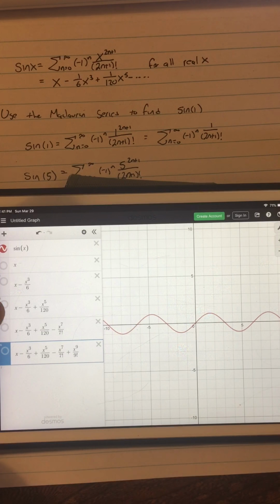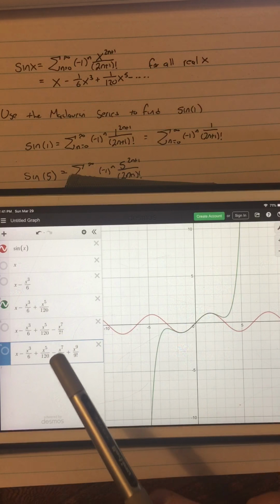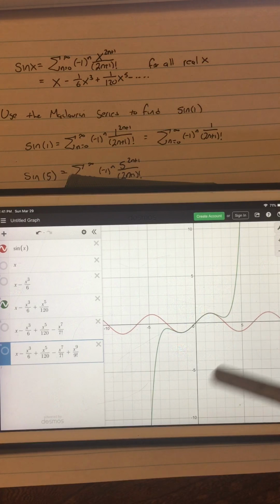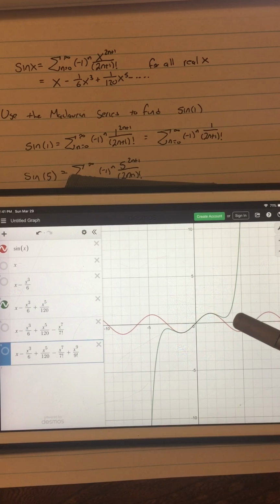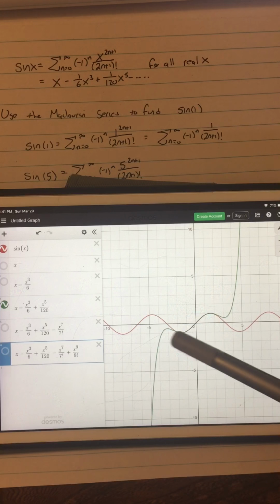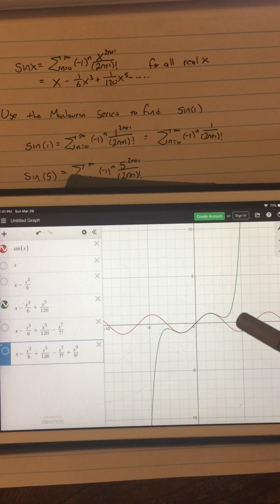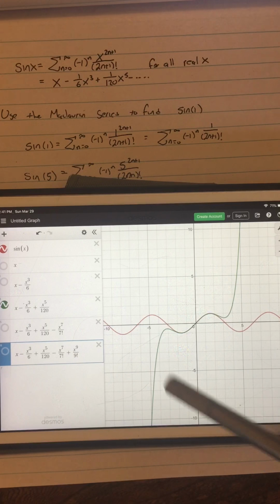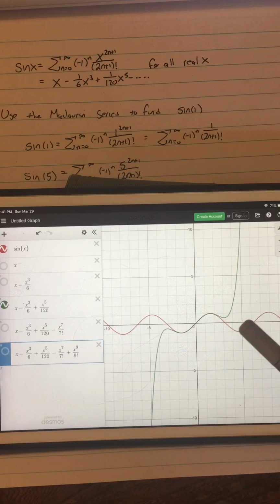All right, and then I go to my fifth degree polynomial. So every one of these is a polynomial, by the way. So I'm approximating sine with a polynomial. See how the fit's getting much better? Because I have a fifth degree polynomial, I can have 5 turning points. This only has 4. I think something happens in there. That's right, I can have 4 turning points with a fifth degree polynomial.